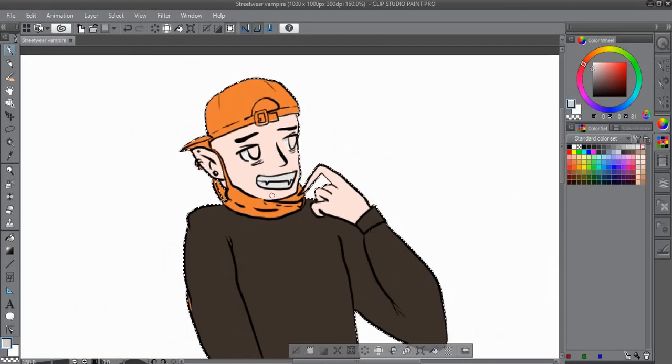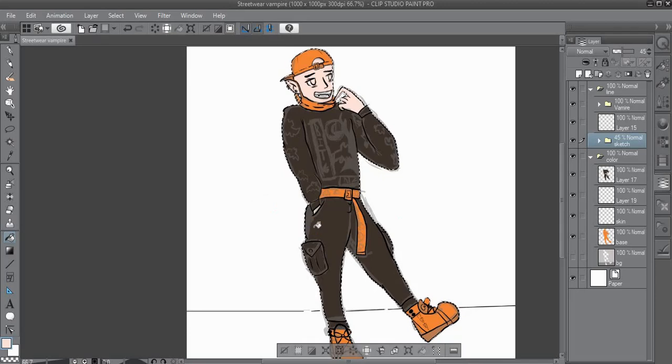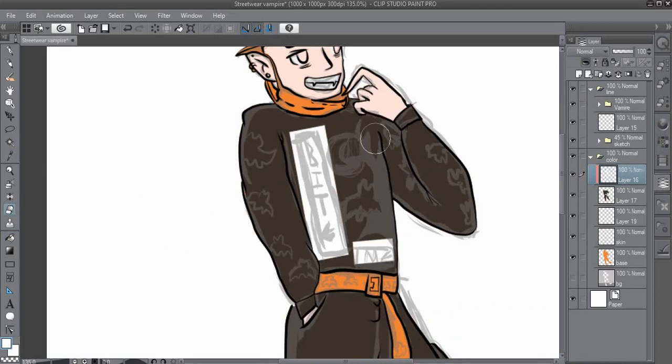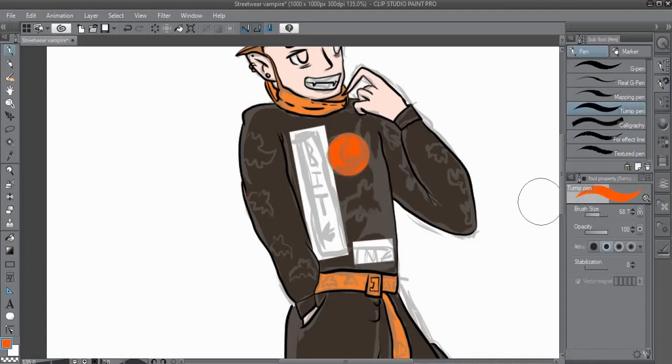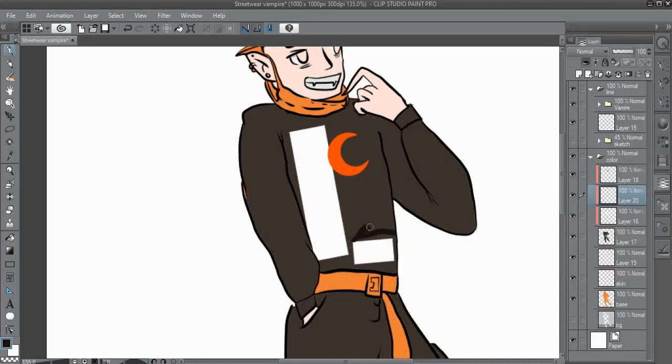Well, I was originally going to do dark sclera. I think that part's called the sclera. I was going to do dark scleras, but it didn't work out. And then I thought about leaving it like this and cleaning up the sketch, because that looks cool on the sweater already, but decided against it. Oh, and if you're wondering where those boxes appeared, again, I had another issue with recording because I forgot I had set my record pause button as the P key.